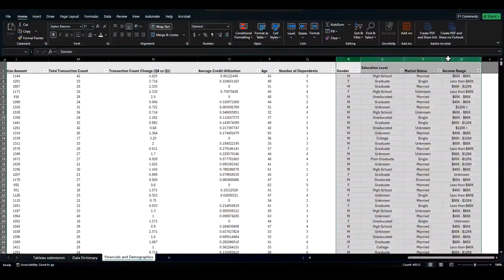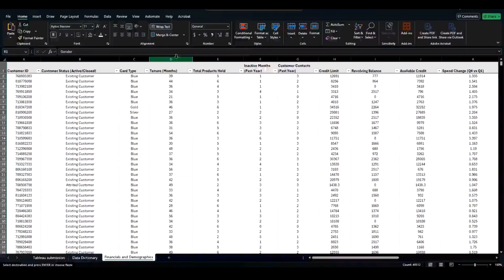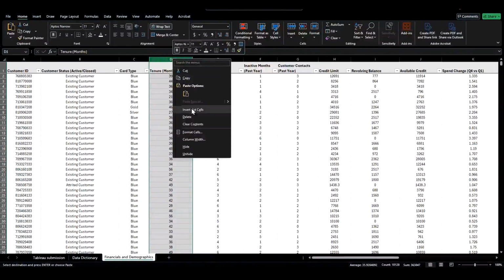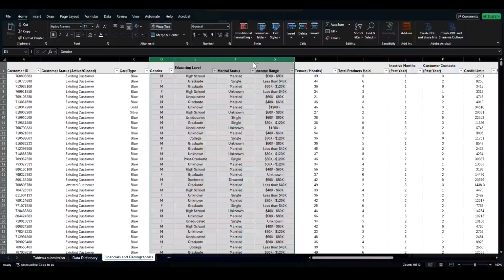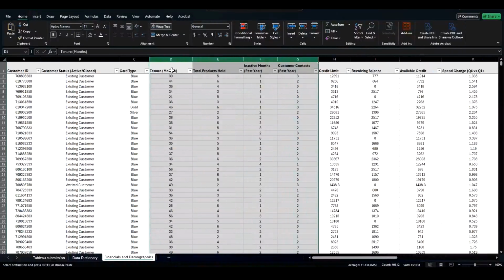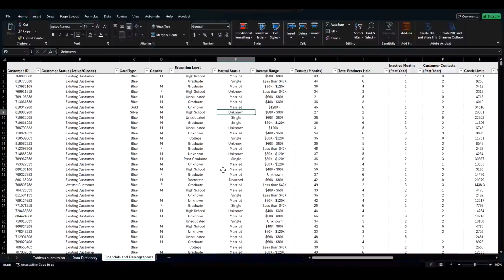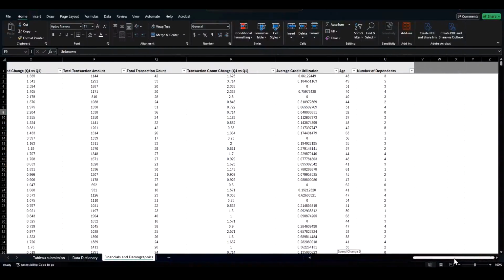Then I can take these, Control or Command X, because again, I'm cutting, I'm not copying. I know I want everything to be to the left of this, so I'm going to right click, insert cut cells. I make sure, if I do Control Z, tenure didn't go anywhere, so Control Y, I redo it. Then I just have categorical things over here, and my numeric things on the right, if that makes sense.